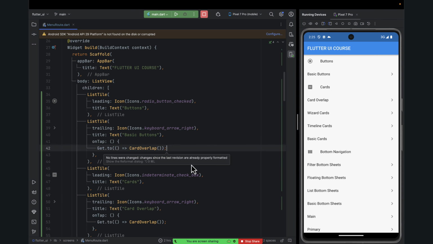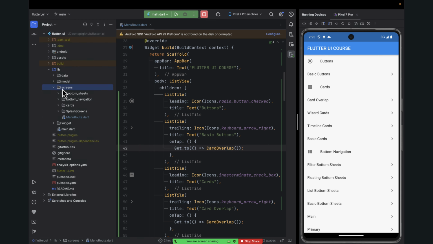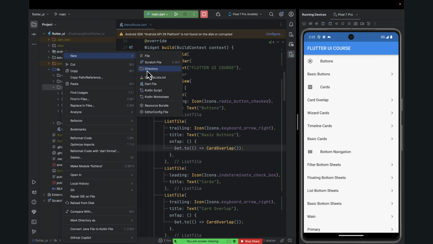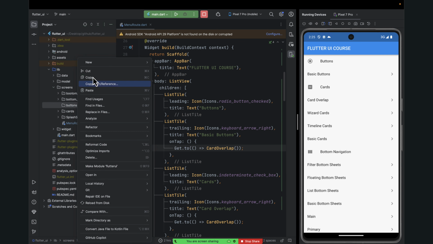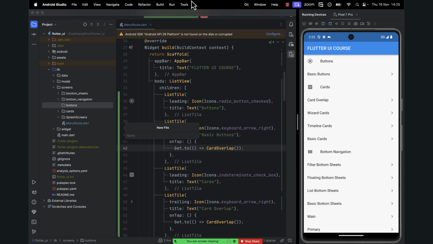After doing that, we're going to create a screen that is going to take care of those basic buttons. I'll come here and create a special folder for buttons, and inside there we're going to put a stateful widget for buttons.